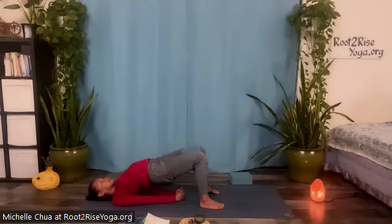Setu Bandha Sarvangasana, bridge pose. Often known as a heart opening, shoulder stretching, front of the body, hips and thighs, opening posture. Lots happening here. We're going to practice this one more time after you lower and rest for 3 breaths.